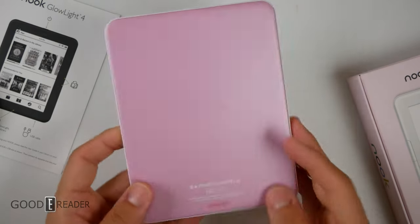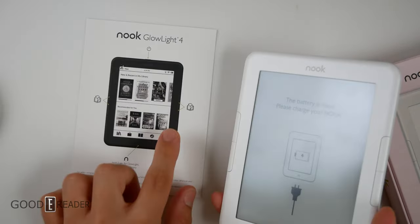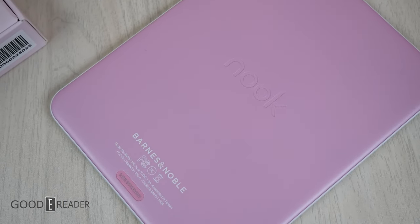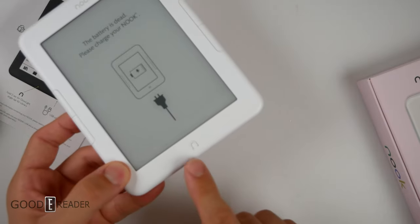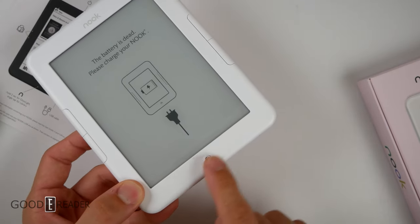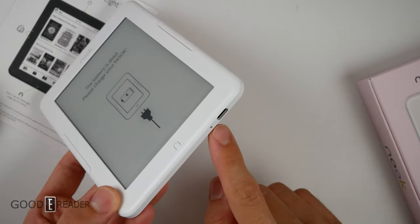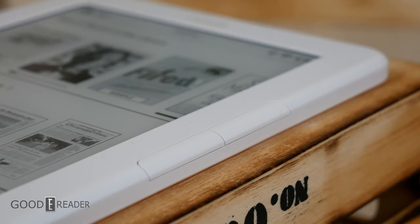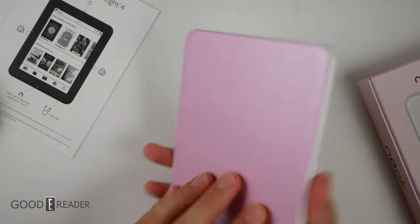This one definitely works well with the white. There'd be no way to pull this off with a standard black front and a pink back — it just wouldn't work. Touring around the unit quickly, you have your power button up top, physical page turn buttons on the side, and on the right side you have the N button that acts as a home or back button depending on what screen you're on. You also have a status indicator light and a USB-C port. The buttons curl over to the side and are thumbnail style, meaning you can push them down or utilize the side of them and they both interact.